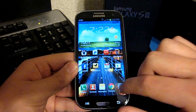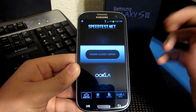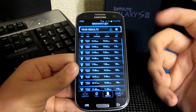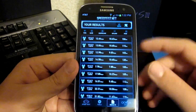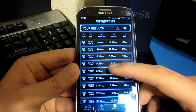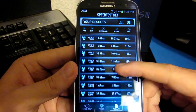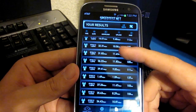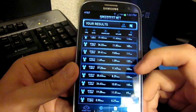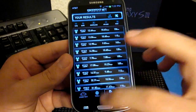Talking about LTE, AT&T's LTE is actually very good, very fast here where I am locally in Las Vegas. I'll just go to my results so we don't have to run through a test. As you can see, I'm running about 12, 13, 14 on average here. There were a few times where I got some pretty insane results. You can see here 32, 31, 36, 39. Then I was in a really bad area and I pulled a 1.4. But in any event, it's very nice, very fast.